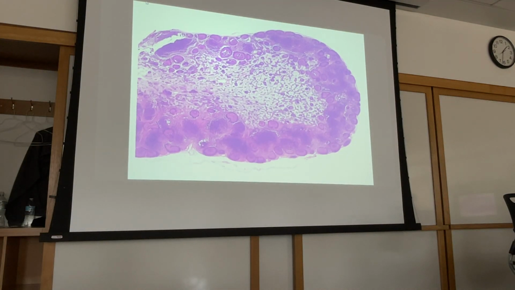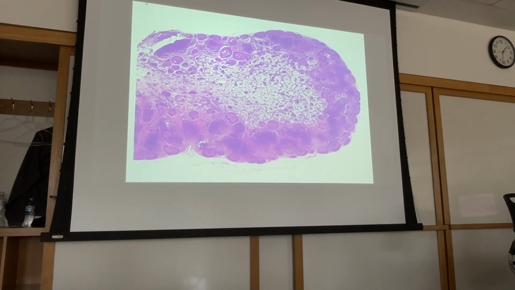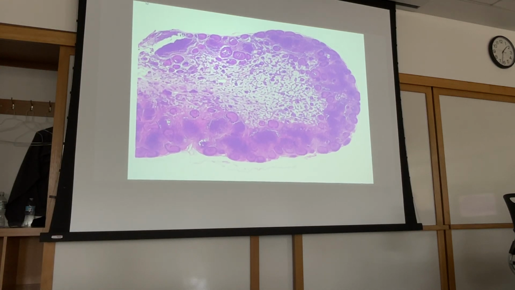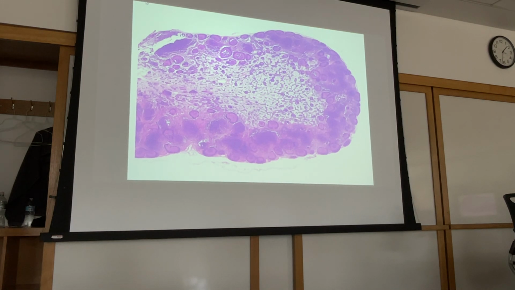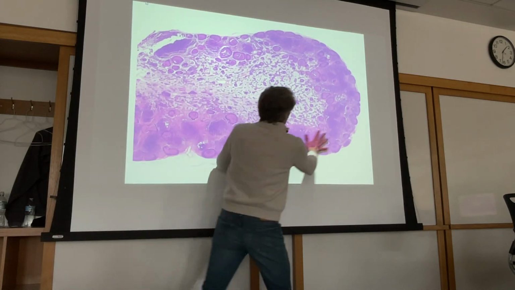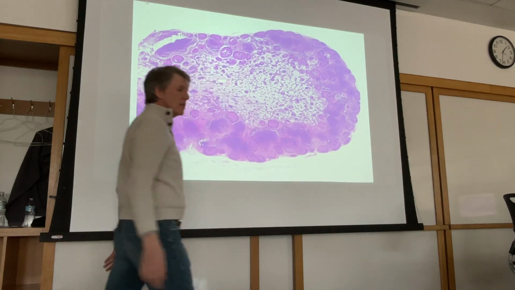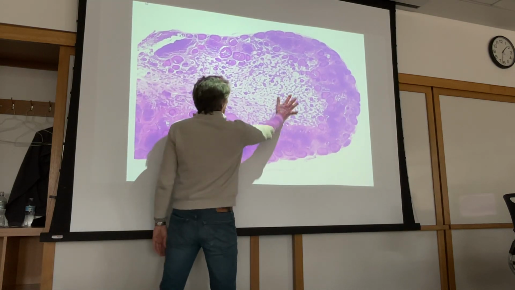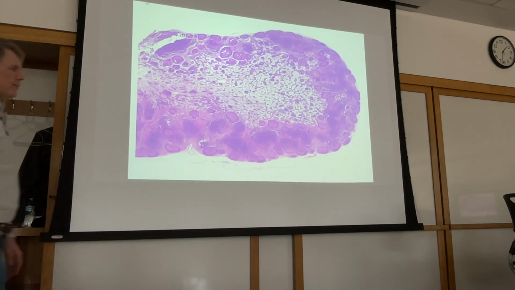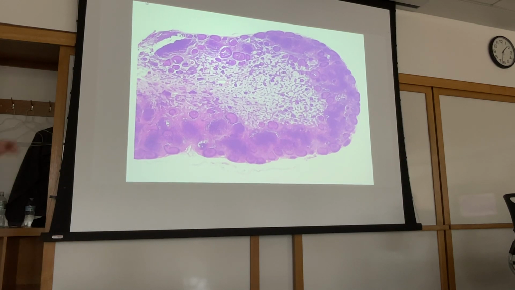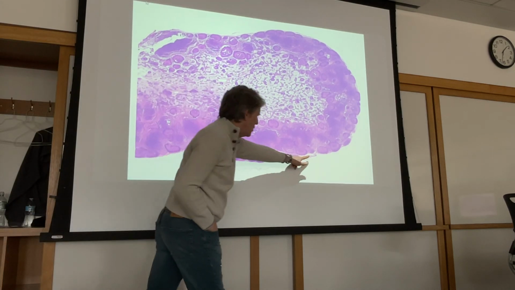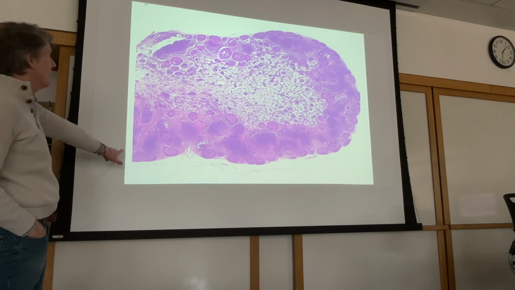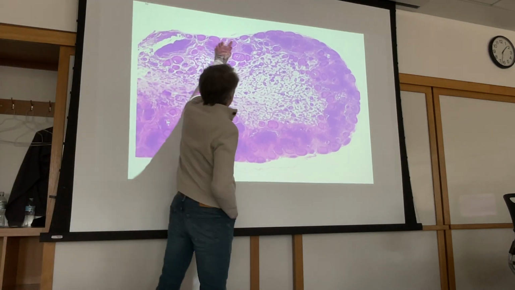All right. Looking at this, this is a lymph node. Now lymph node, once again, is going to use that more conventional way that we talk about cortex and medulla. So this entire dark purple area on the outside, all around it, would be cortex. And then this lighter part in the middle is going to be the medulla. Once again, on the outside, some of this tissue is pulling away here, but that would be part of the capsule. You can see a little bit of it up there.